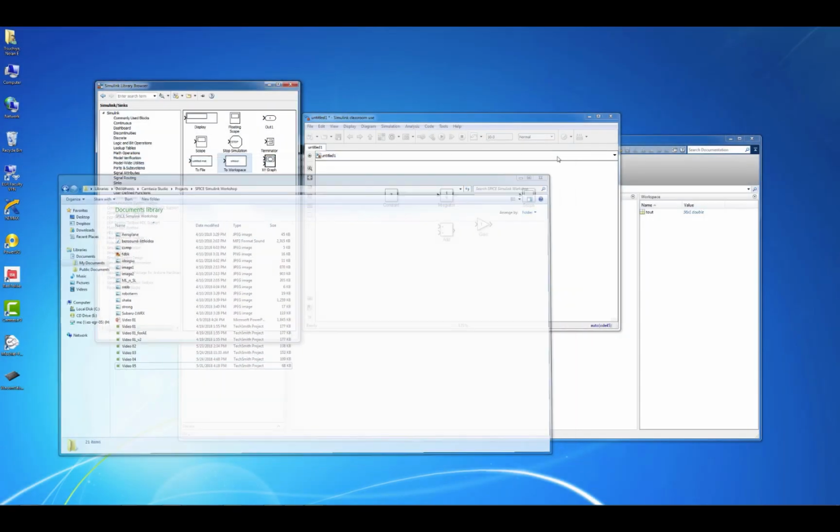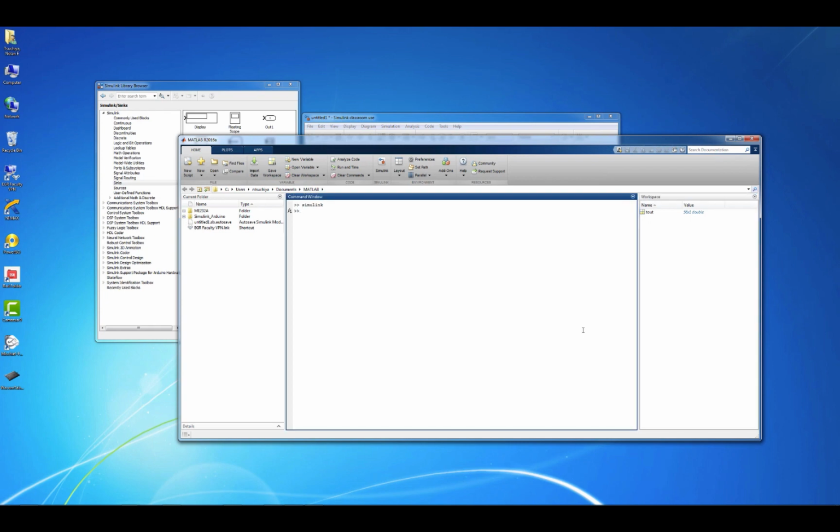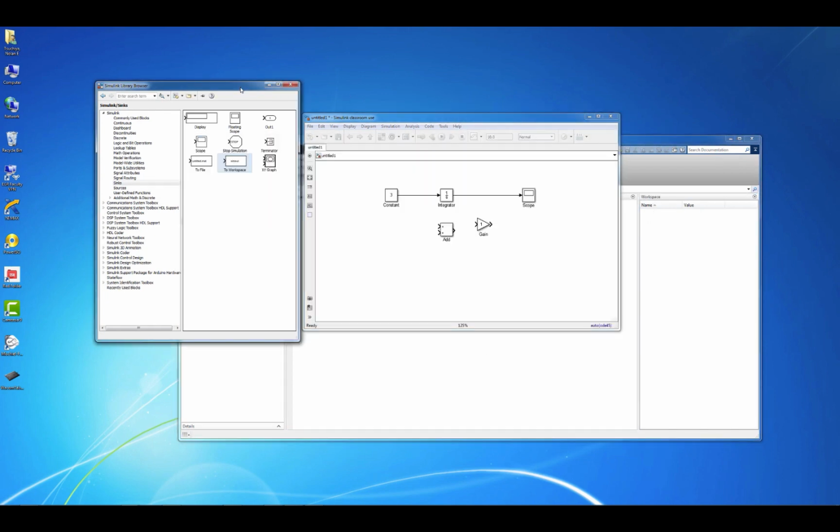Before we finally build and simulate the dynamic response of an automobile, we first need to see how Simulink is integrated with MATLAB. Since Simulink is a MathWorks product, it communicates seamlessly with the MATLAB environment. In other words, Simulink can read variables in the MATLAB workspace, and MATLAB can call Simulink simulations from the command line. Let's see how this works with a simple block diagram.